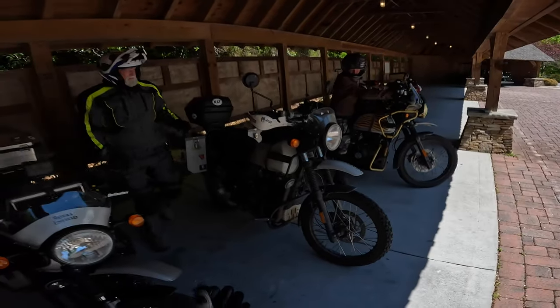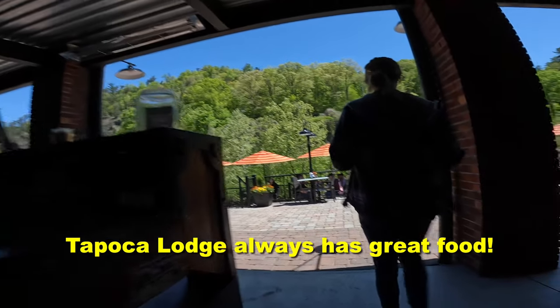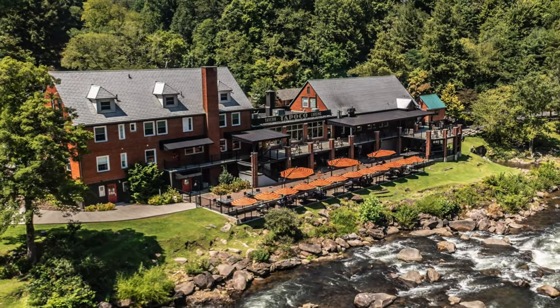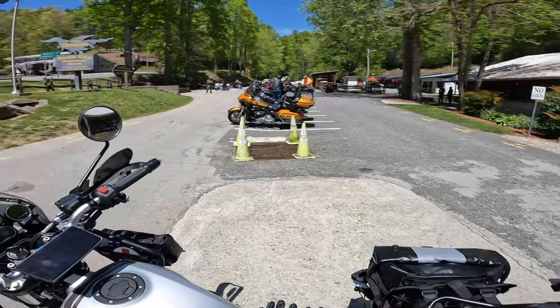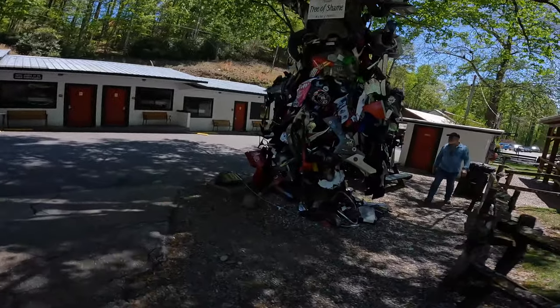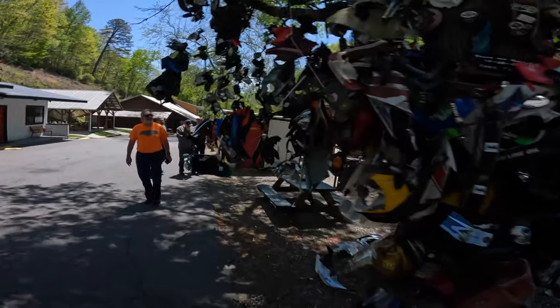Most bikes out here are Harleys or sport bikes. Not too many of the Royal Enfield Himalayans. Anything new on the Tree of Shame? Still no Himalayan parts up there, so let's don't be the first.